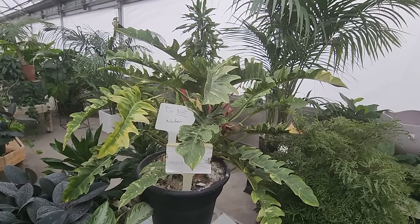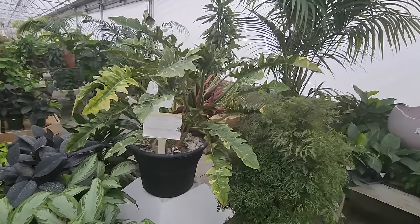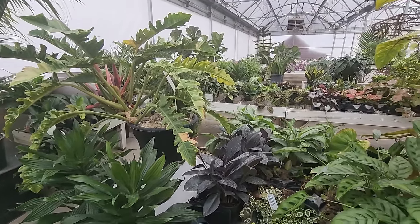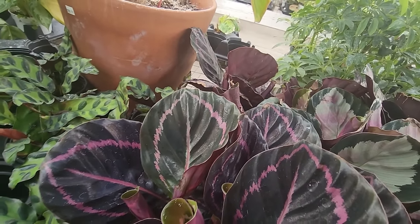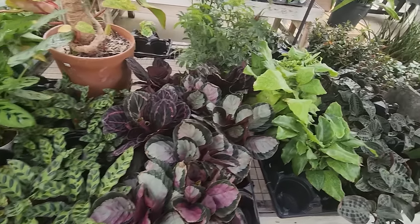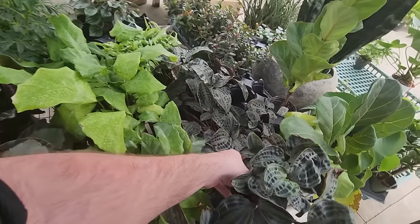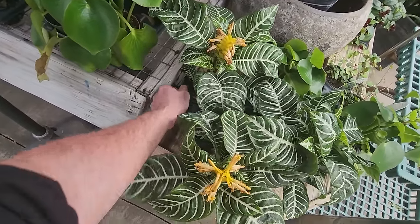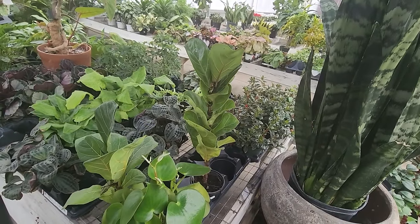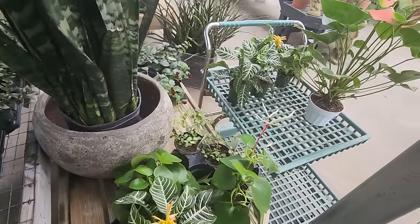Wow, a thousand-dollar Ring of Fire! I remember when those first came out — around 2017 — they were like $50–$100. How things have changed. Some beautiful Calatheas over here too. I'm seeing what looks like mealybugs on some of these — I'll have to check things carefully before I take anything home. That's the nature of greenhouses. Oh good, some smaller ones — I'd probably want two or three to put into different planters.